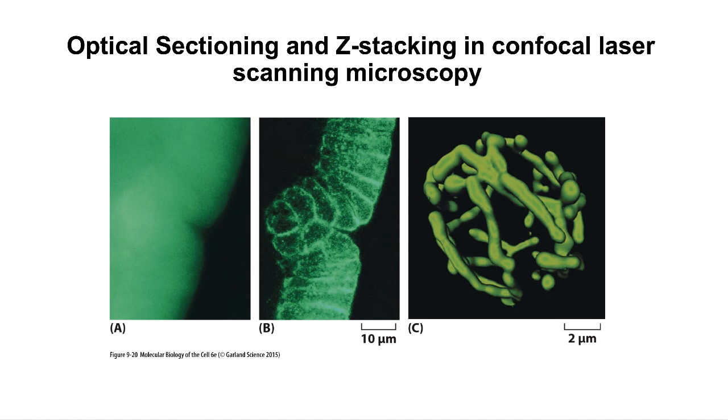So basically, you can selectively focus an image in a thicker sample and get a better view of it. For example, this is a developing Drosophila embryo epidermis, and it looks like a cloud in regular epifluorescence. But if you get a focus from only about 1 micron thickness, which is in focus with the light excitation and the detector pinhole, you get a better resolved image like this, and you can collect maybe 20 of these. As you change the height of the focus plane, you can get 3-dimensional information of this.